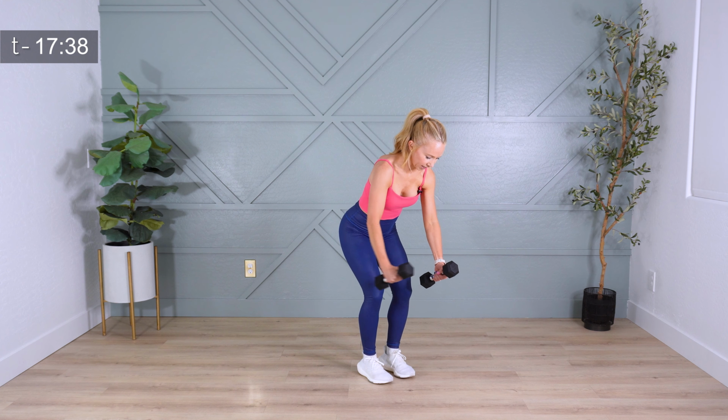Other side, here we go, right away. Down and into it. We reach, lift. And nailed it, shake it out.